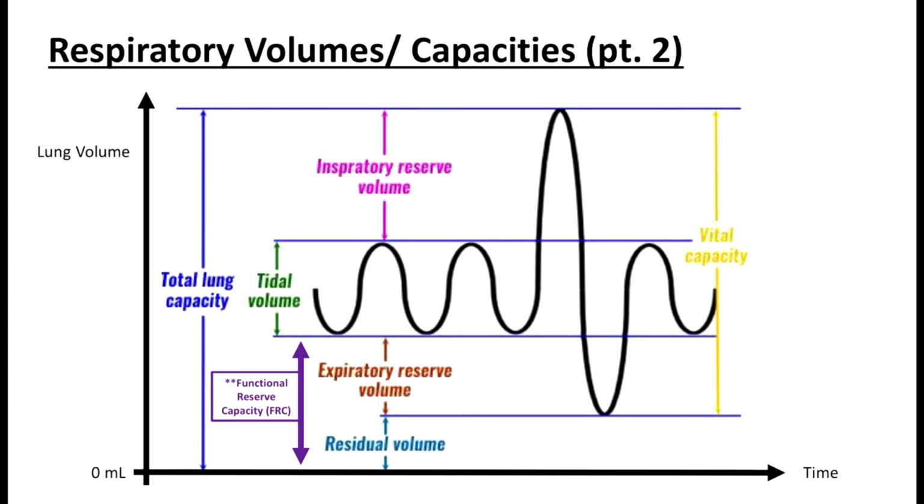Off of healthline.com, I was able to find values of the averages of some of the volumes, but they were given as averages for both men and women, with women generally having smaller volumes and capacities compared to men. So for total lung capacity, and all these in milliliters by the way, total lung capacity was 4,300 for women and 5,800 for men. IRV was 2,100 for women and 3,000 for men, and vital capacity was 3,400 for women and 4,600 for men. Oh, and tidal volume was 500 for both.